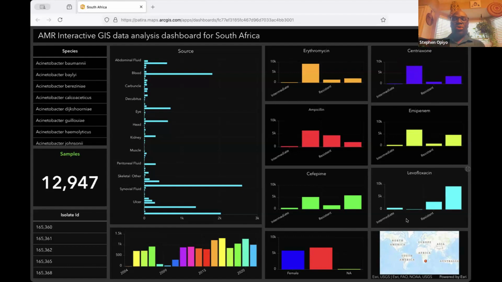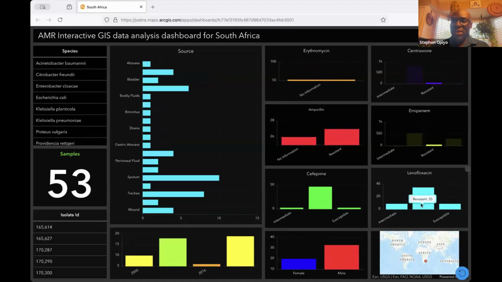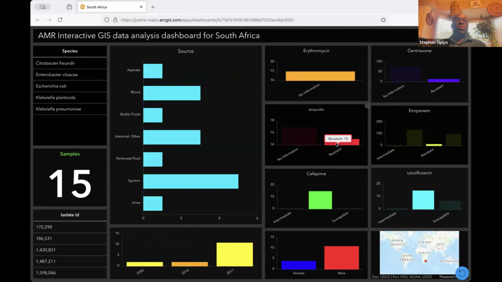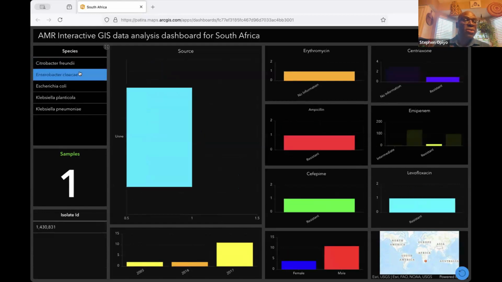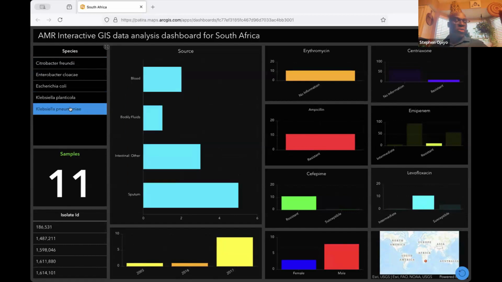So what I'm going to do is show you how we can use this platform instead of going through the spreadsheet. I'm going to try to find out, of these samples, how many of them were multi-drug resistant. So let's start with this. Select resistance there, resistance here, resistance there, resistance here. So there are 15 samples that are resistant. You can see they came from all these sources, and they're from 1, 2, 3, 4, 5, 6 microorganisms. If I click on this, only one sample from that; click on this, only one sample from this; only one; we have 11. So this is where bioinformatics comes in.